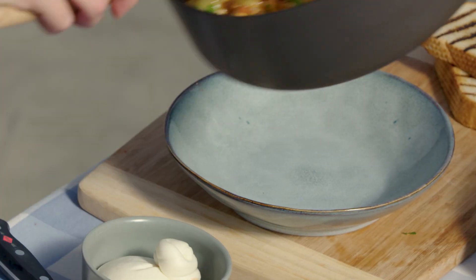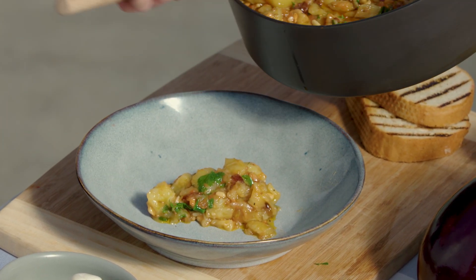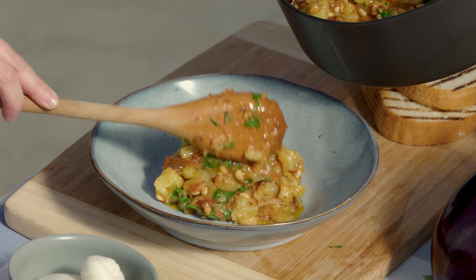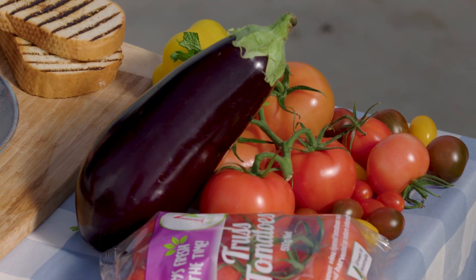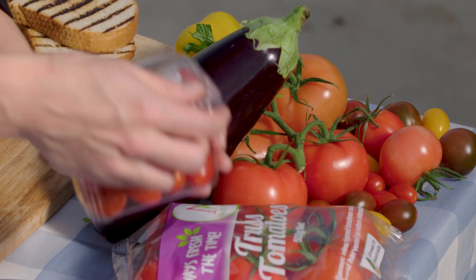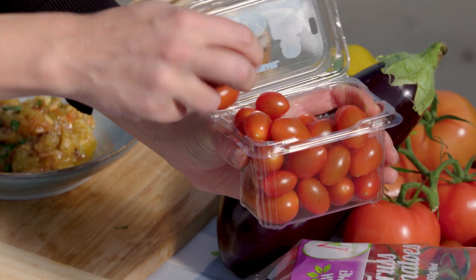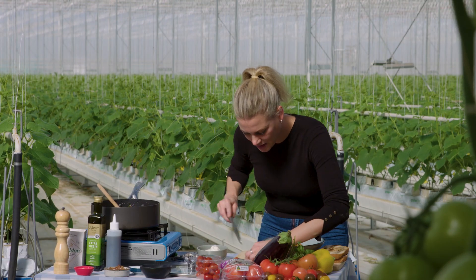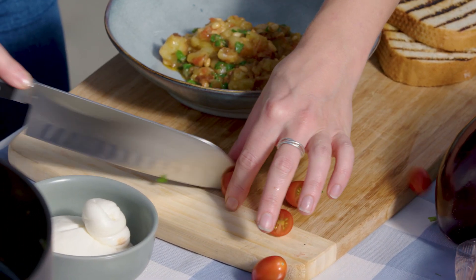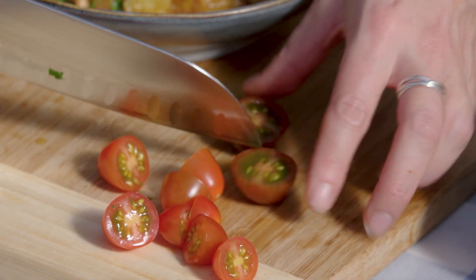Let's plate up. I'll grab a generous amount of our eggplant salsa. And the tomatoes - I just can't resist. I have to garnish with a few more. These sweet pearls are so sweet - great for snacking but also great in a dish like this. Cut them in half.